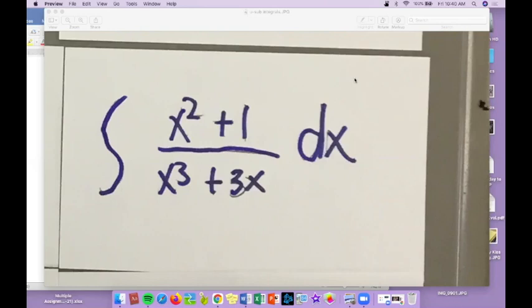If we multiply by 3, we've got 3x squared plus 3. So that what your u substitution, if you were to do this with paper and pencil, would be u equals x to the third plus 3x. Okay, if you're doing this in your head, then you're multiplying by a 3 that's going into the numerator. So we get 3x squared plus 3. You've got to pay for it with a 1/3. So our antiderivative is going to be 1/3 natural log of the quantity x to the third plus 3x plus c.